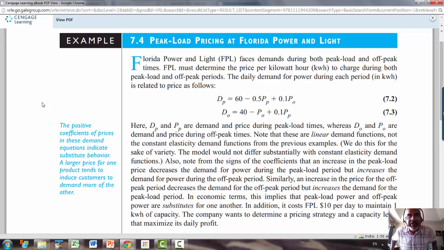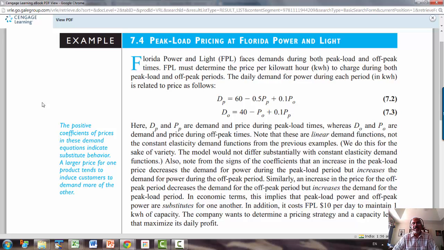Okay, the next model is the opposite of what we saw in the previous one, which is complementary product. If you sell a product that generates demand for additional products. But here we are talking about products that are either or. So either you buy this, and if you buy this, then you're not going to buy the other one. But if you buy the other one, then you're not going to buy this one. So alternative products. And how do you price the two products that you're selling, which are alternative products, such that the total profit is maximized?